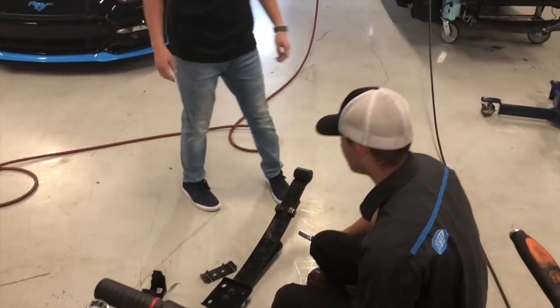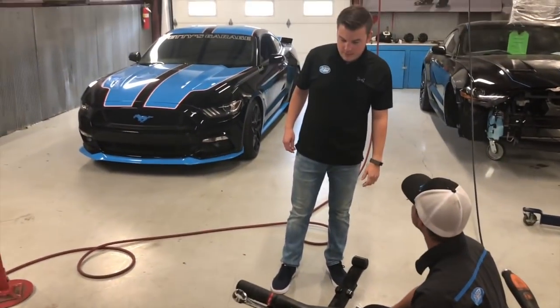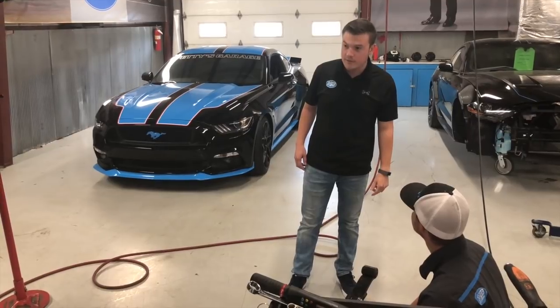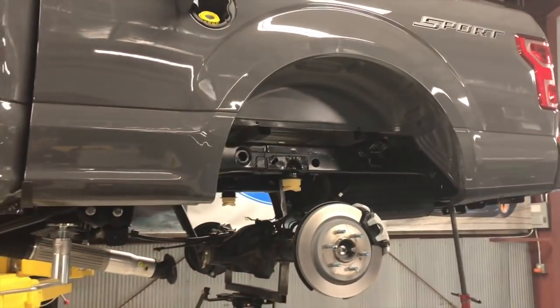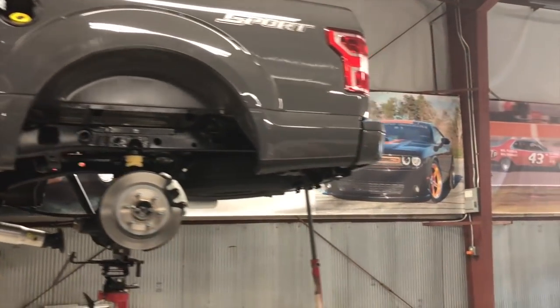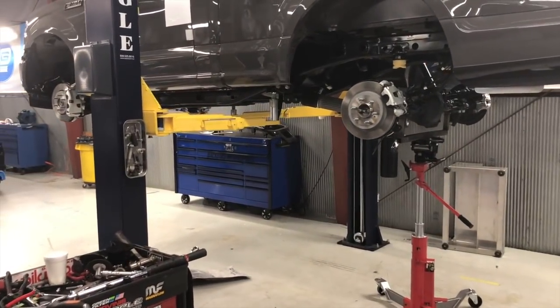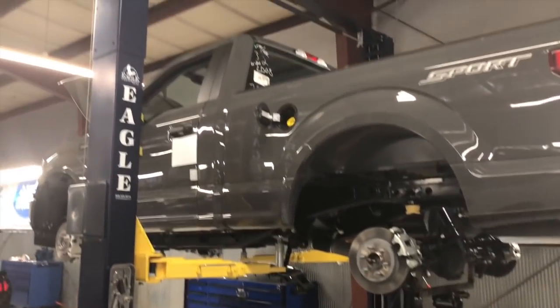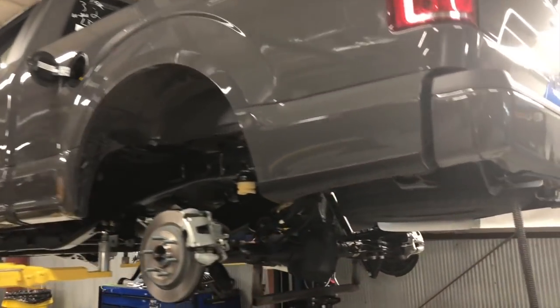That's with the leaf springs here, I see. How you guys going, Dakota? Right now, I'm just getting all back. So taking the leaf out, put it on there. Okay. Simple enough, right? In theory, yeah. So we'll be sure to keep you guys updated on this truck. Like I said last week, this is really the first lowered two-wheel drive supercharged truck that we've done. So Dakota's taking leaves out, and it should be really cool.